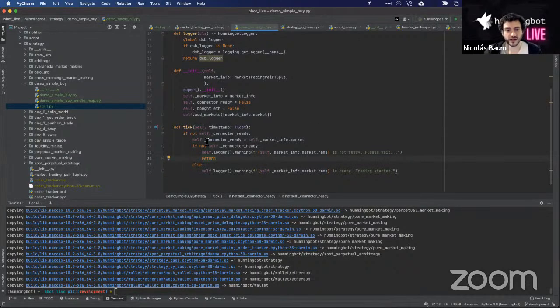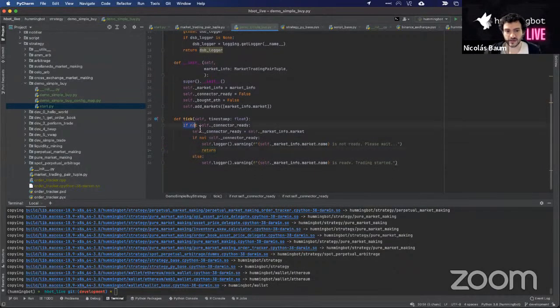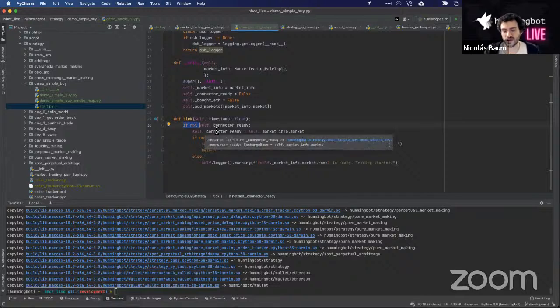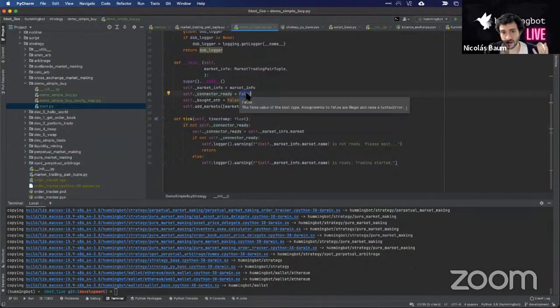So in the tick, what we have here is, I'm starting the connector. What does it mean to start the connector? Well, the connector has its own methods for initializing, where you will send the credentials, log in, and check that everything is working properly. That's this connector ready variable that I'm using. I want to know when the connector is ready. Initially, connector ready is going to be equal to false.